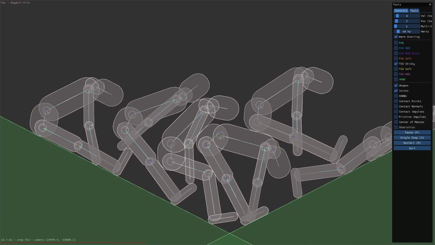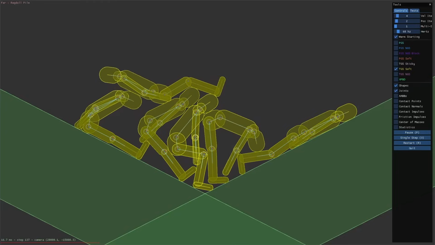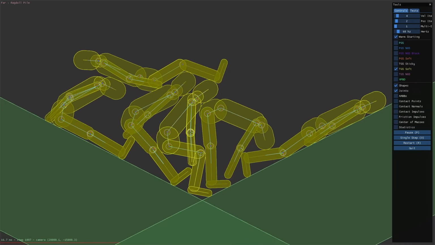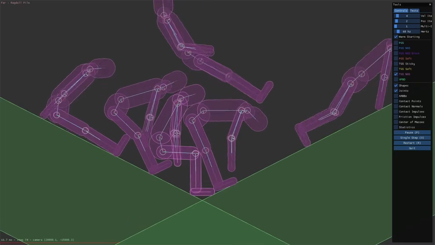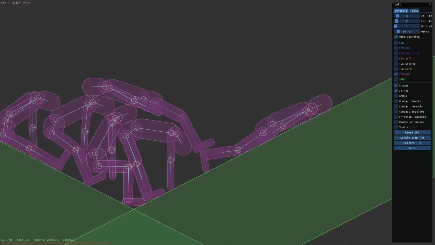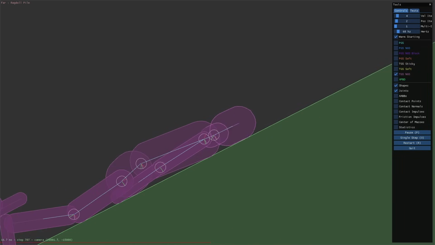I'm not seeing any jitter. Yeah, doing well. TGS soft. I'm not seeing any jitter. TGS NGS. A little bit of jitter on this. Very small.